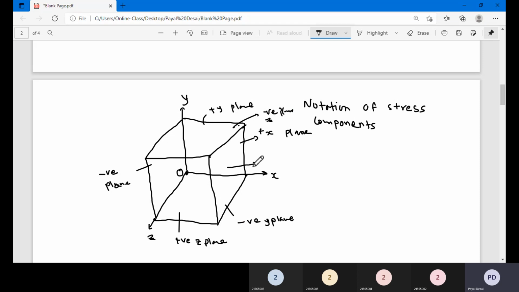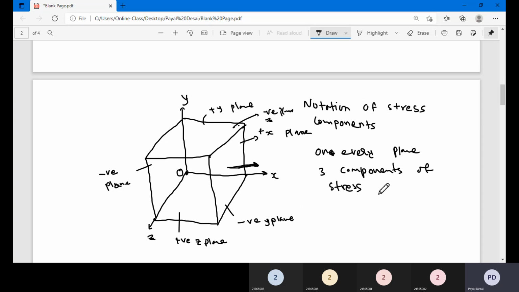Now I write the delta px, that is the force component of this. Let me define, this is the normal stress. So on every plane we have three components of stress. If I want to write force, then I multiply by the cross sectional area. So if you write sigma x, then multiplying it by the cross section, it becomes delta px. Okay, something like that.